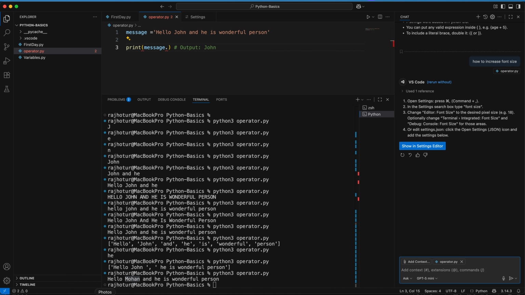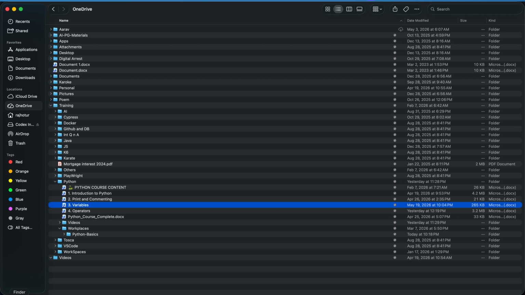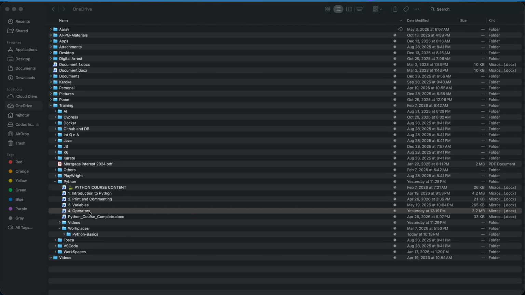Cool. So if no questions, I think we have 20 more minutes. I think I can cover some of the other topics. Especially, this is very interesting. After variables, there are a few more topics about what you call operators, right? So in Java or in Python or in any other language, we use some operators. What is an operator and why is it required?